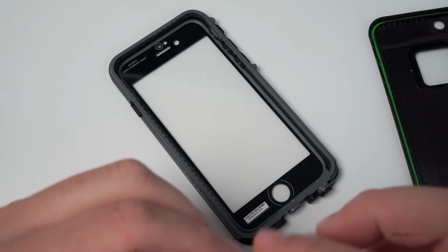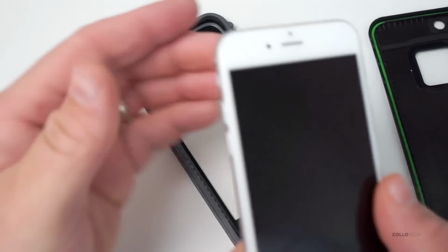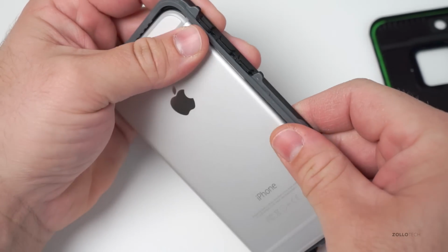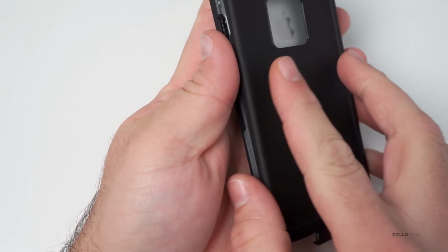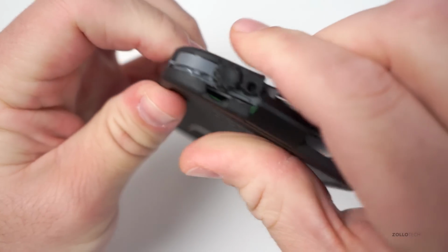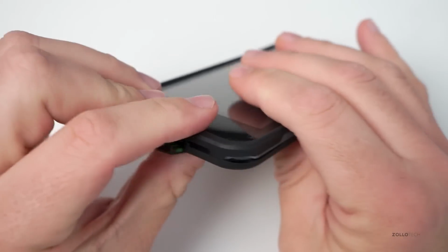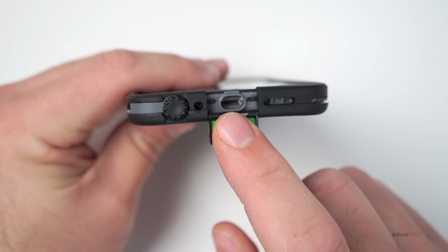Now that we've tested the case, let's clean the inside with the little microfiber cloth. Our screen will butt up right against this. I've got my iPhone 6. Clean that screen off a little bit. And then we just want to put it into place inside here. We'll just work it in here, push down. Should fit in nice and snug. And then we want to work the back around as well. Now it fits on very tight, and there we go. You can see it does allow access to the different ports.